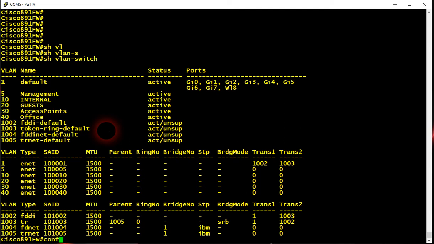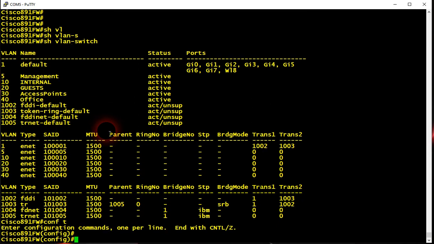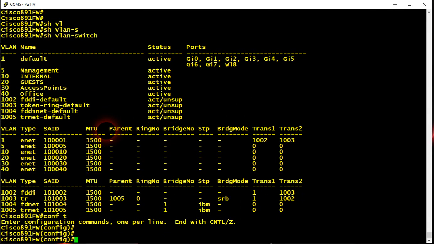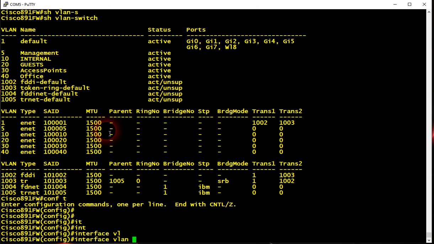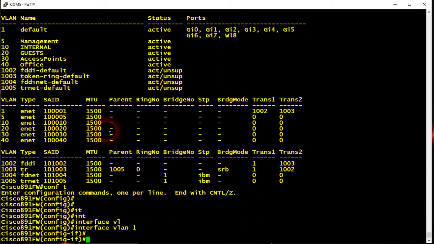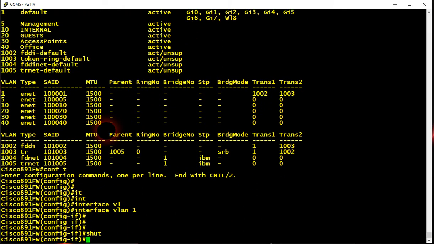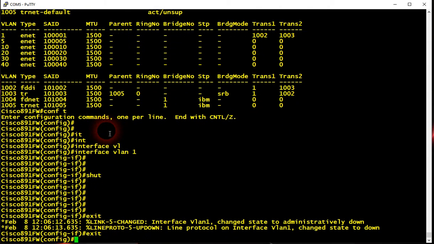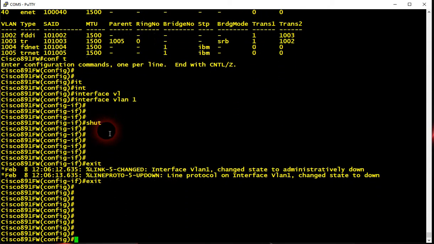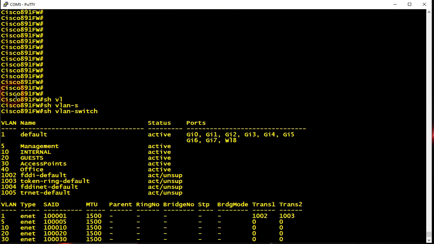So the first thing we're going to do is shut down interface VLAN 1. Okay, so that's the first thing done, and now we're going to create SVIs for every single VLAN we have already created.